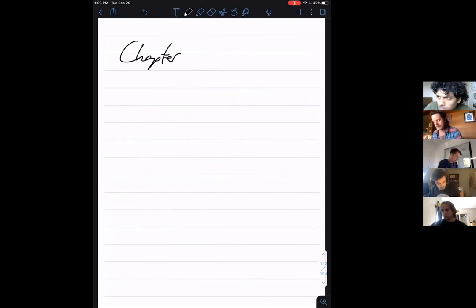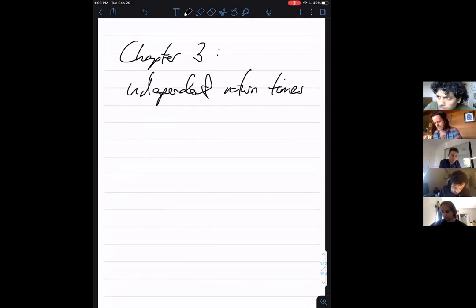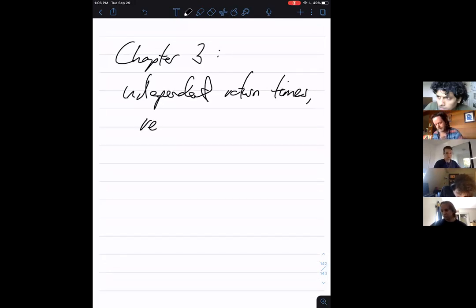In a sense, chapter 3 is split into 2 parts, and I'm talking more about the second part. Globally speaking, that's an indication. I'm not quite sure exactly what to call the chapter, but we're talking about independent return times. It's basically going to be a pretty explicit example of a random double staircase, and I feel the need to at least gesture towards how things work in the standard example. It's connected to the probabilistic topic of renewal theory.